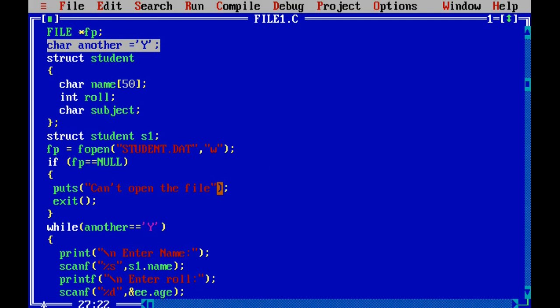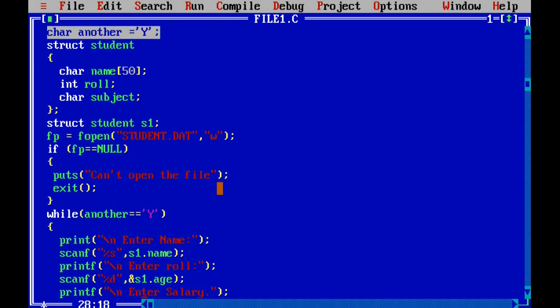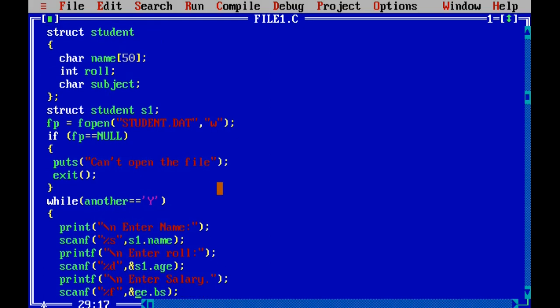Then I will accept the name, roll number, and subject for the student. I'll print "enter name" and scan into s1.name, then "enter roll" and scan into the address of s1.roll, then "enter subject" and scan into s1.subject. So the format specifiers are %s, %d, and %s again: two character arrays and one integer value.